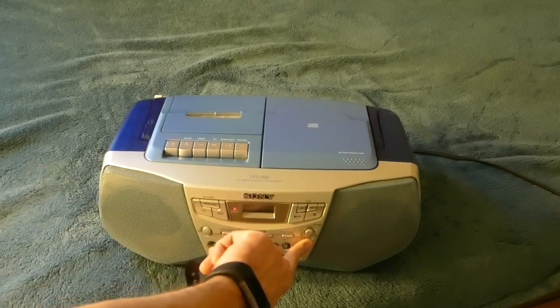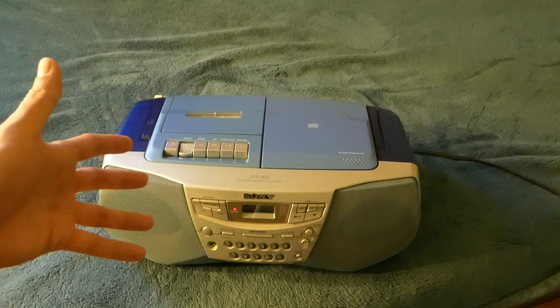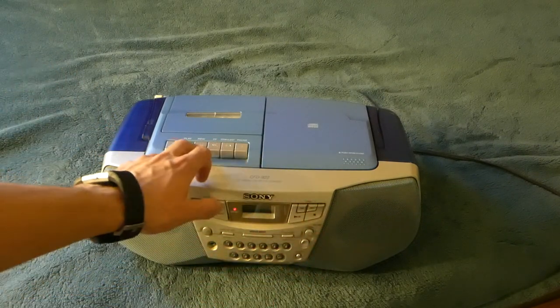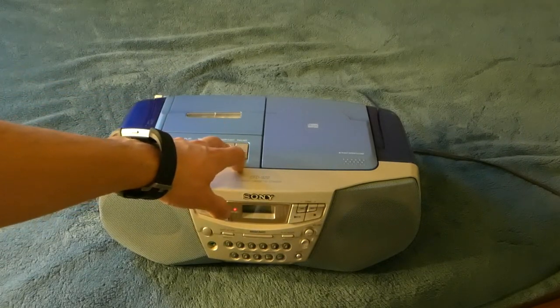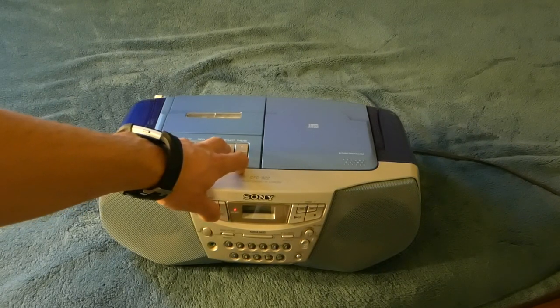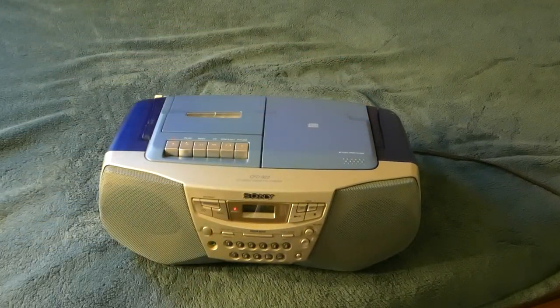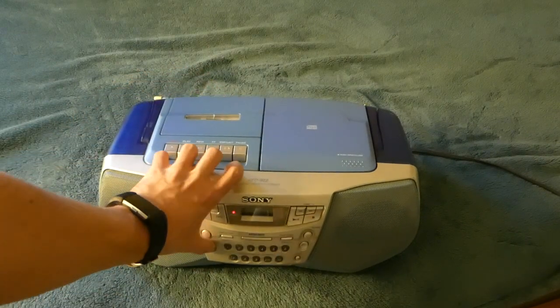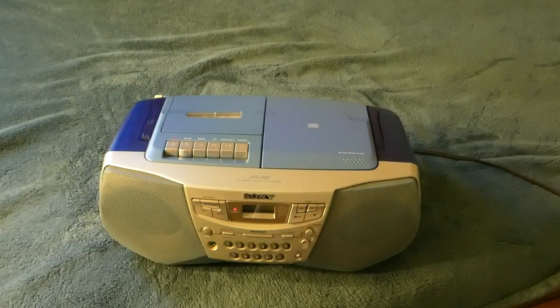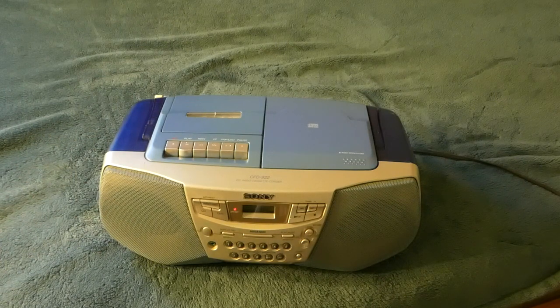Okay, let's try now. Something is starting. You know, the quality is not that bad actually, right? So the cassette tapes are not that bad. If you actually plug headphones into the headphone jack right there, the quality will be even better — you will hear it much nicer. Although you will still hear this tape hiss — that's what they call it — but that's part of the experience.